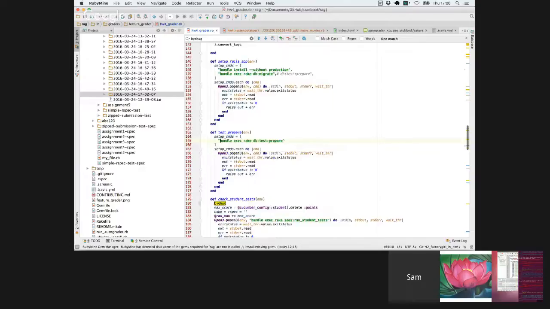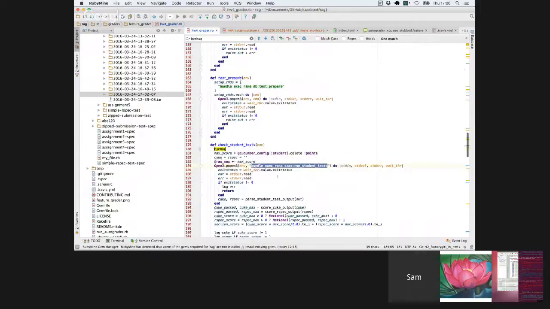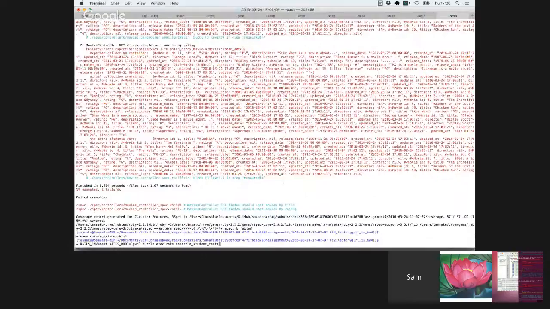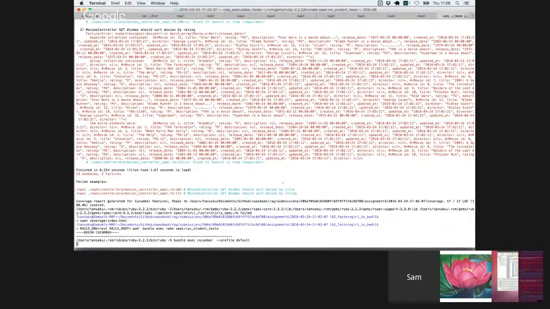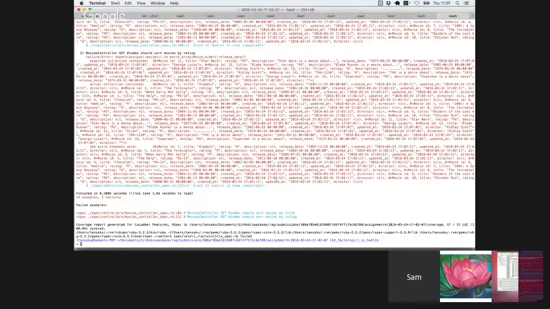No, not that one, this one. We can see here it runs this in this environment like that. Yeah, and it still says 100% coverage there. This is me trying to simulate what the grader does in the directory it's supposed to, so I can actually see the output.